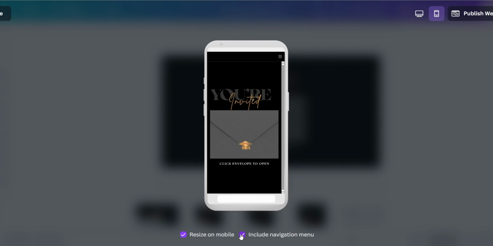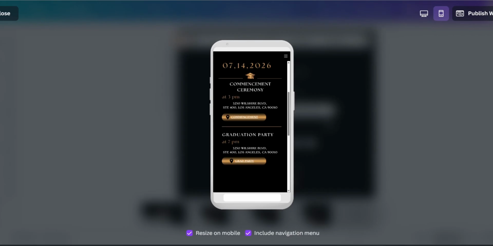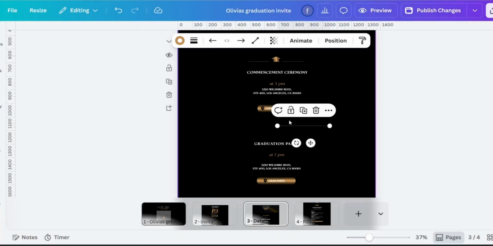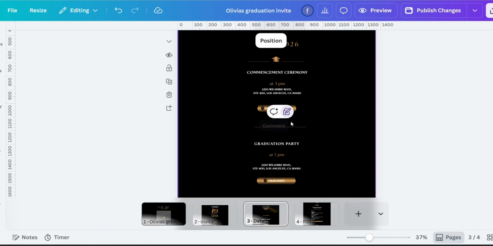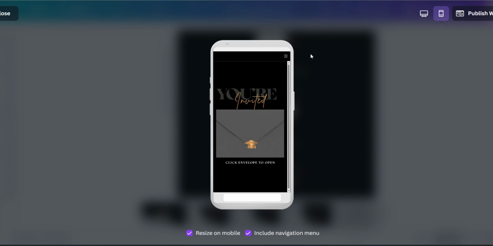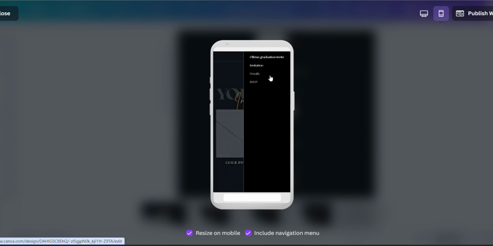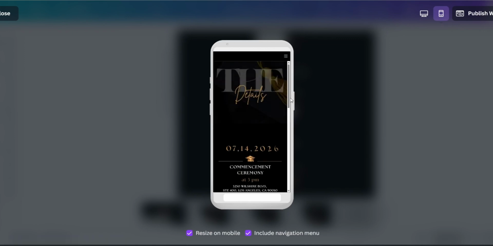Make sure the Resize to Mobile option is switched on so everything displays neatly on smaller screens. Lock elements if it is cutting off on mobile. Sometimes your design looks great on a desktop but shifts slightly on mobile. If something moves out of place, use the lock feature to keep it steady across all views. You can always unlock it later if you need to make changes. But locking helps keep everything aligned while you work. Don't forget to switch on Resize for Mobile when previewing your design to make sure everything looks great on smaller screens.